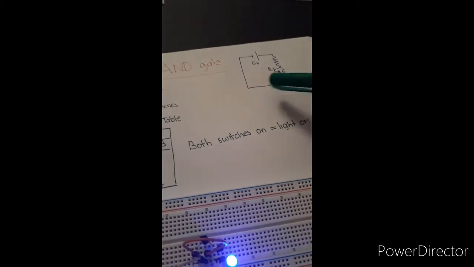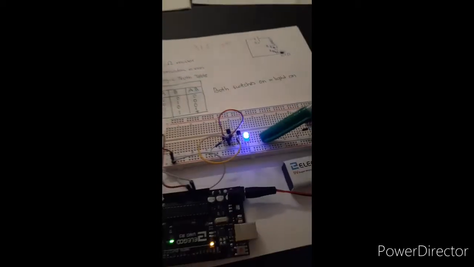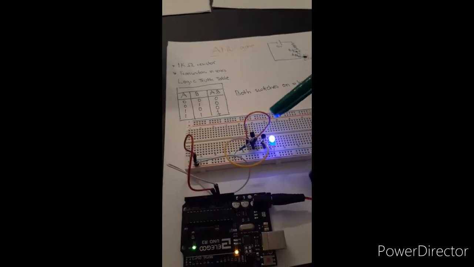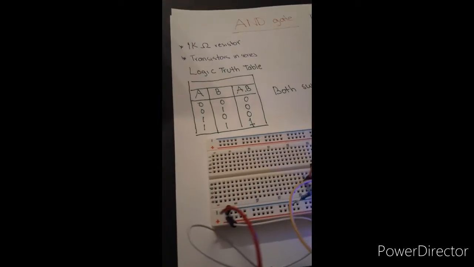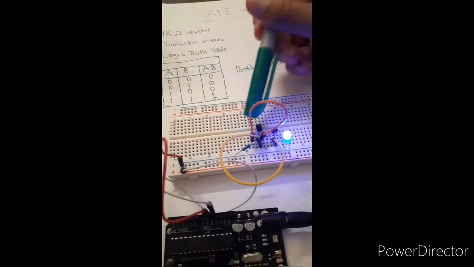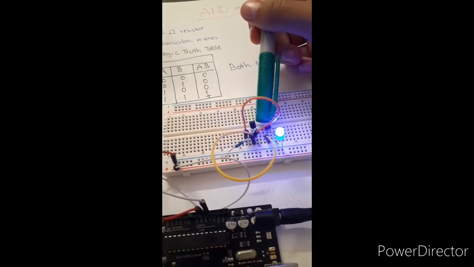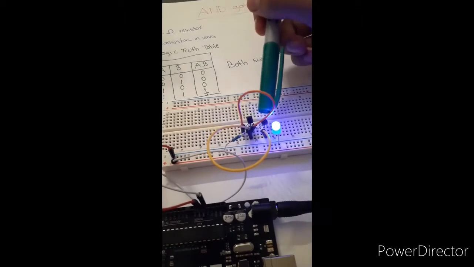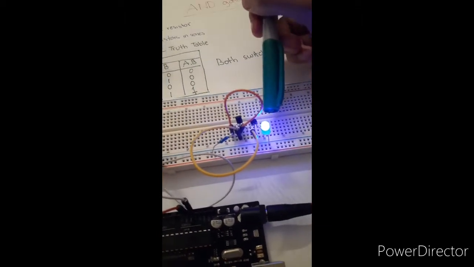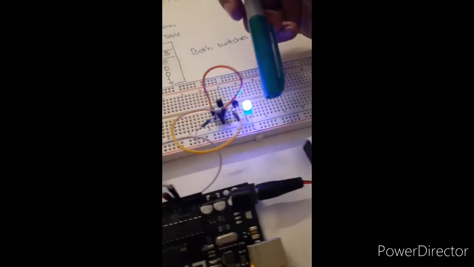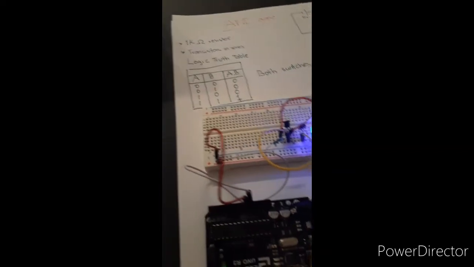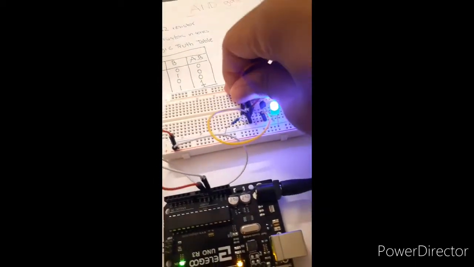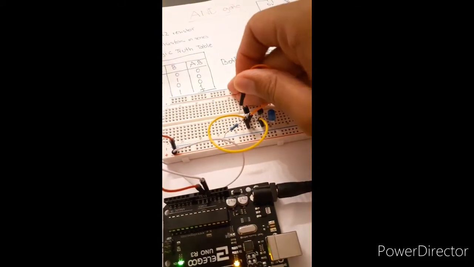Here we can visualize the circuit and then the AND gate on the breadboard. Here the transistors are in series, and here is the collector, the base pin is here, then the meter is connected to the other transistor's collector pin, and then the base, and then the emitter pin is connected to the LED. Here we can see that if we unplug a jumping wire, the LED will automatically turn off.